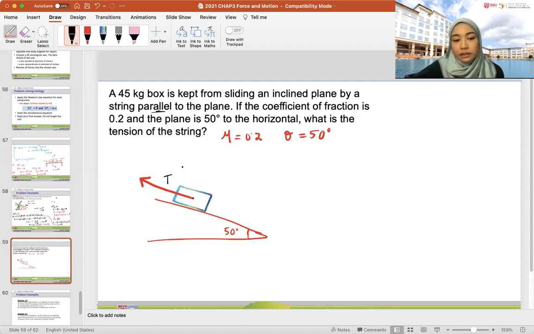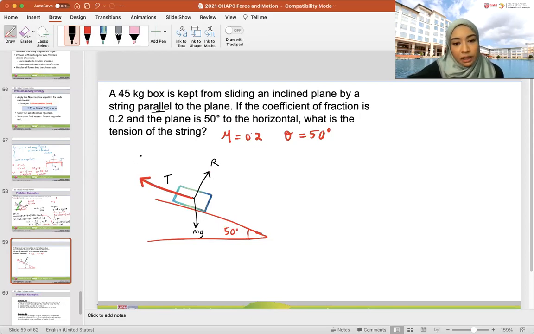This is what we declared. What forces do I have for this box? The typical one, mg, right? mg. What else do I have? R, okay, R, what is the condition for R? Must be 90 degrees to the surface, perpendicular, yes, perpendicular to the surface. This is your R. Now we have a string.